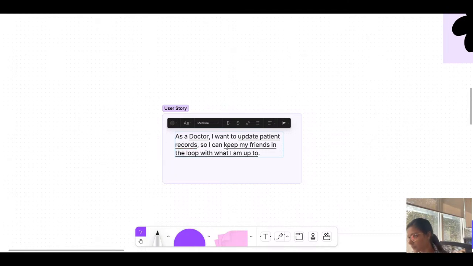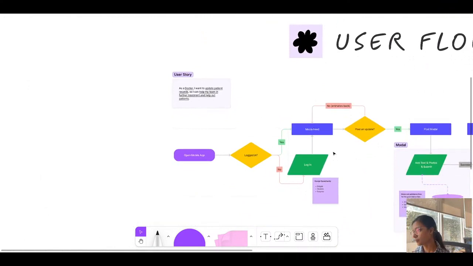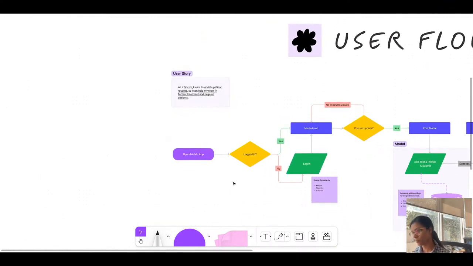So help my team in further treatment, and two tasks. Help out patient as well. That is their users, like customers, the patients. Help out patients. Let's remove this one.